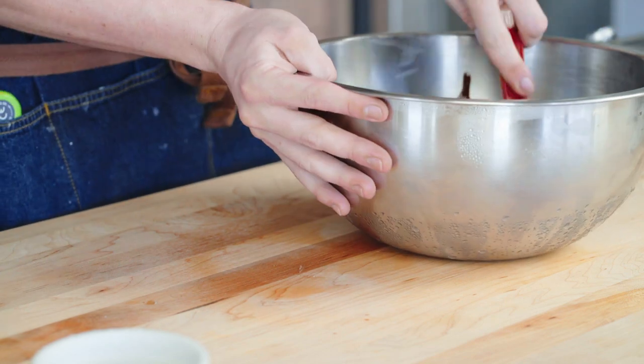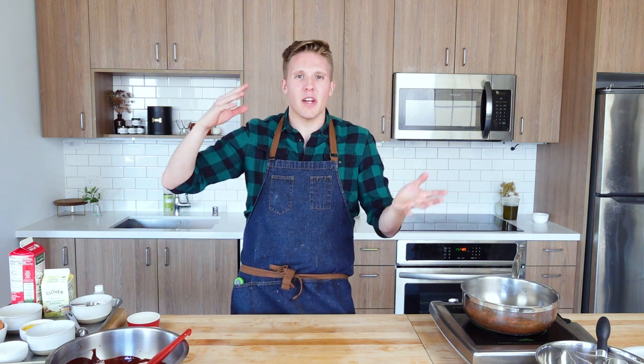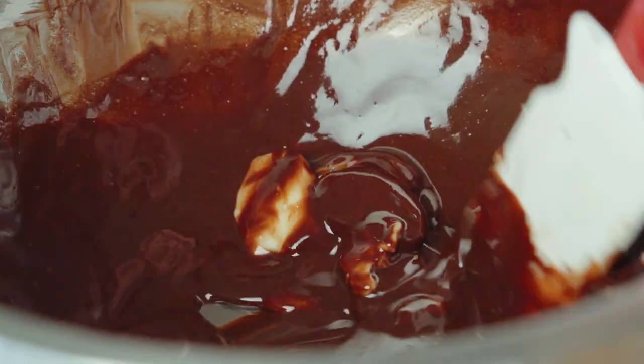My chocolate has melted down — I know it's ready to go. We've got a beautifully shiny chocolate. I melt the chocolate first so I can give it a minute to cool, because the rest of our cake is egg based. If we put this in while it's still hot, it can cook the eggs. So we're going to let that cool for a minute. It might still be warm, but it won't be hot and right off the heat.